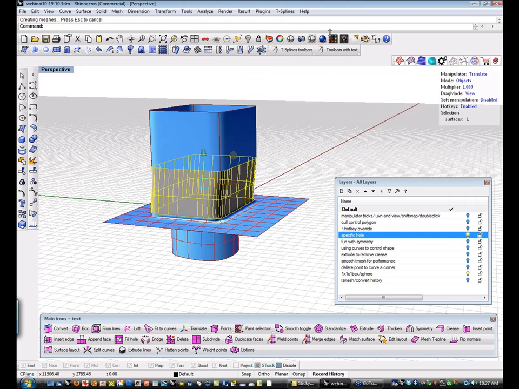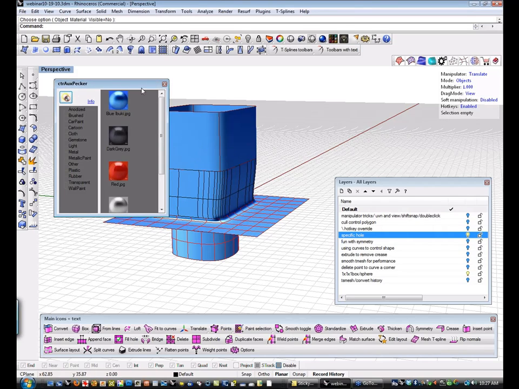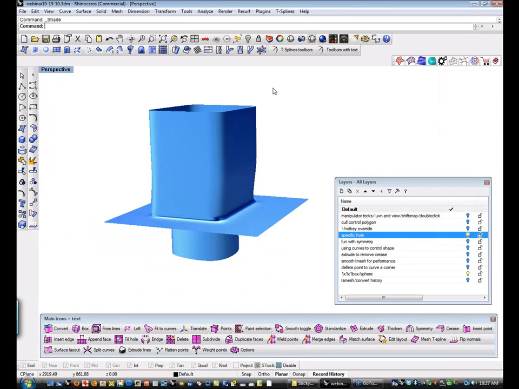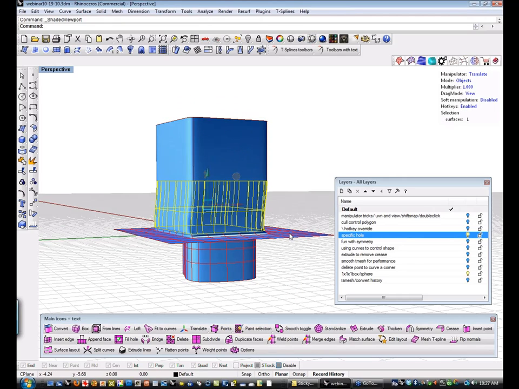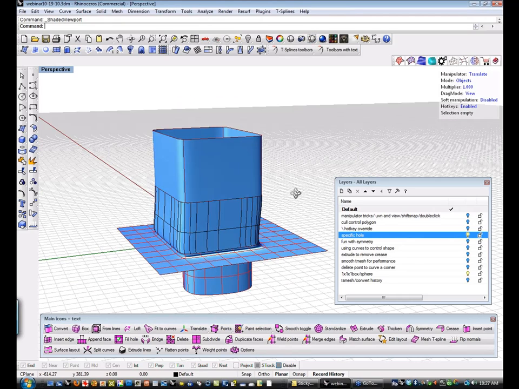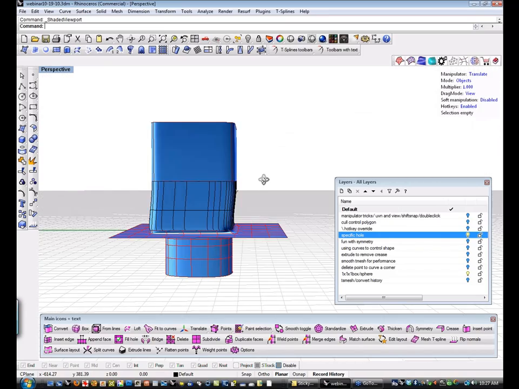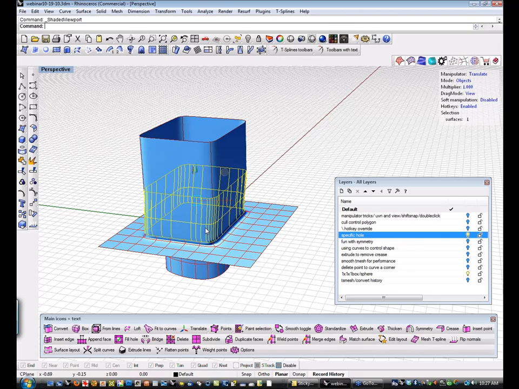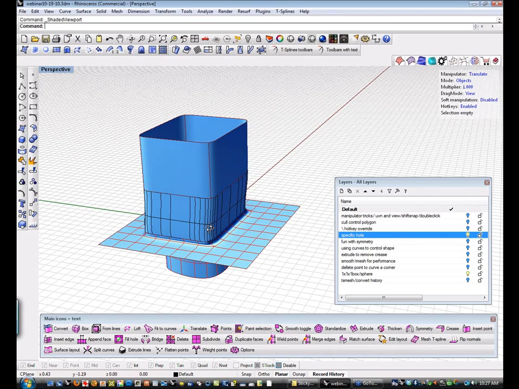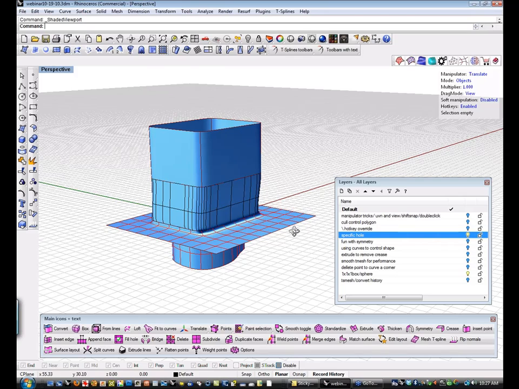If I change the properties on this so it looks a little better, and then shade it, you'll notice that I get a nice seamless blend. NURBS object, T-Splines object, all living and working together in perfect harmony. So that's another way you can do this: you can take a T-Spline or a Rhino object, of any shape that you want, and then just use the Rhino Blend Surface tool in between to create a seamless transition between these two.